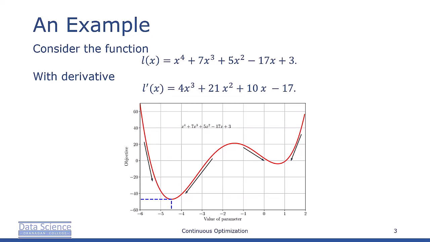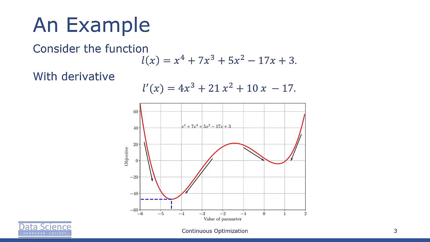In general, we shouldn't expect to find analytic solutions, and so we need to find numerical approximations to those solutions. So we begin by taking an initial guess, say, for example, x0 = -10, and then we follow the gradient. The gradient indicates that we should go to the right. But how far do we go to the right? This problem is known as the step size.